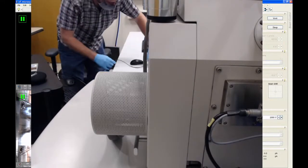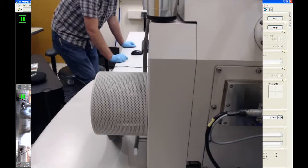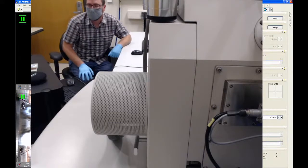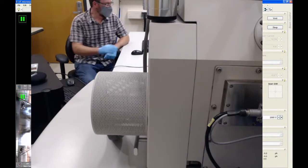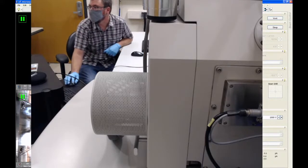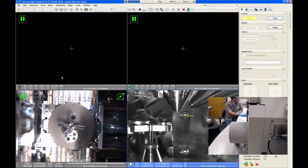Hey, Alan. What was the purpose of taking the picture of the stage before closing the vent? So are we going to use that as a reference or something? Yeah. So let me turn off this webcam view. Down here in the bottom left quadrant is the NavCam image, and this can be used to move around on the stage.